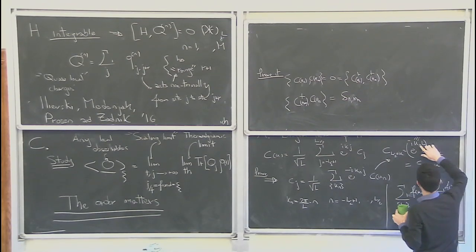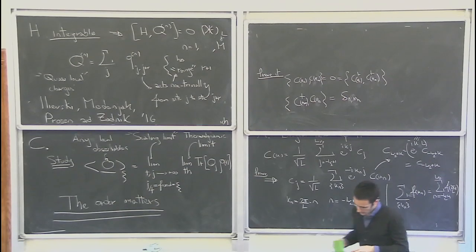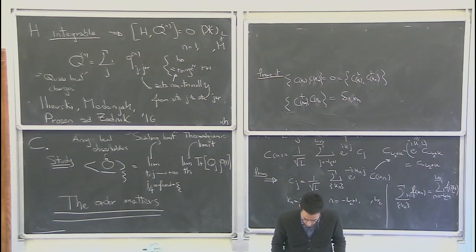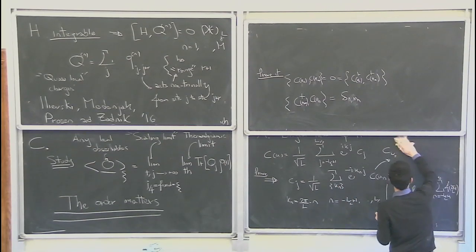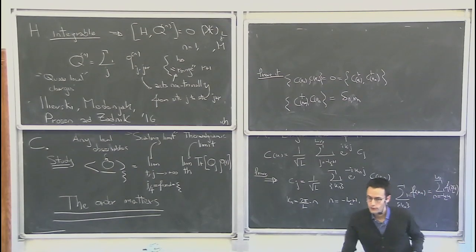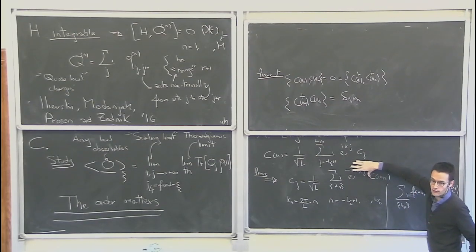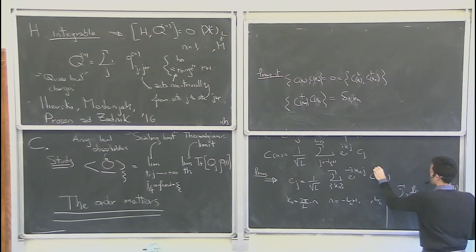Yes, sorry, it's K. What did I write here? That's a good point. Each term in the sum has this periodicity property. You are definitely right, so let's clarify this point. To verify the periodicity, you just plug in minus L over 2 plus K, and use that each term in this sum is equal. You can basically replace minus L over 2 plus K with L over 2 plus K because the difference will be just 1, and then the periodicity holds. So let me write the correct version.